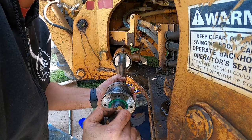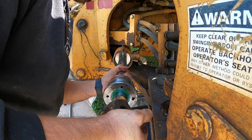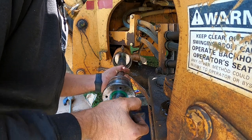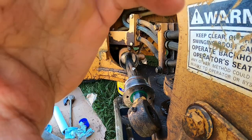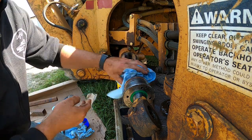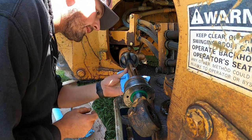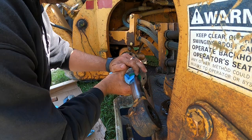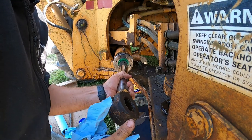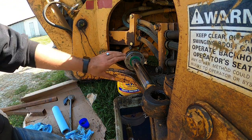Kind of wiggle it back and forth, and it should go in. There we go. All right, we got her in there. Let's make sure we get this shaft cleaned up after handling it. That way we won't mess up any of our seals here. We can slide this on in. There we go. Just like that. And then we should be able to just screw this in.